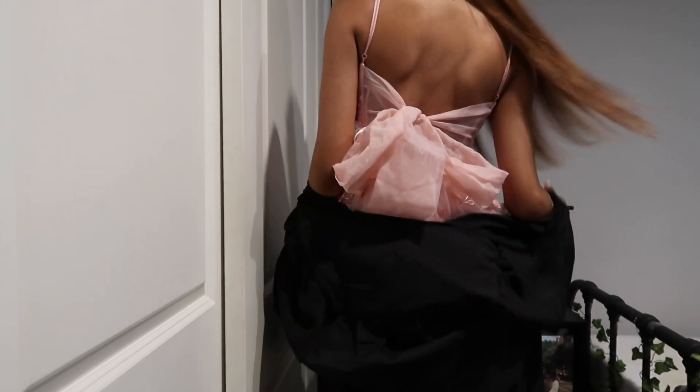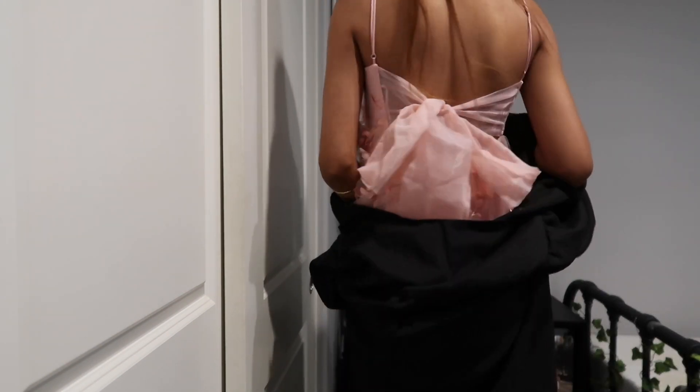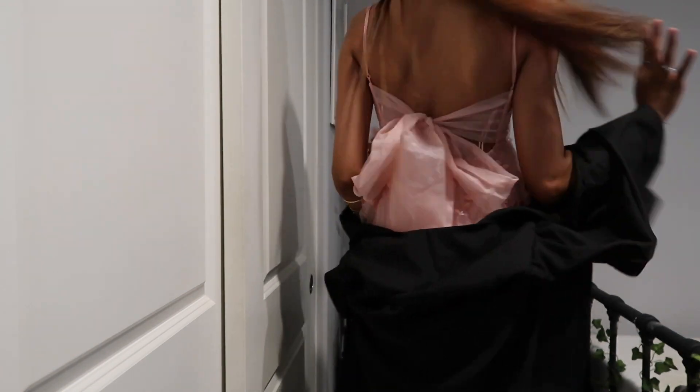This is the outfit and I'm wearing my same shoes I wore to prom — and this is the back of the dress, so pretty. This usually isn't really my style of dress that I would pick for any event but I really liked it and thought it was really cute so I just got it. This is my outfit, hair, makeup, and everything — I'm gonna go finish cleaning my room and I'll talk to you guys when I'm at graduation.